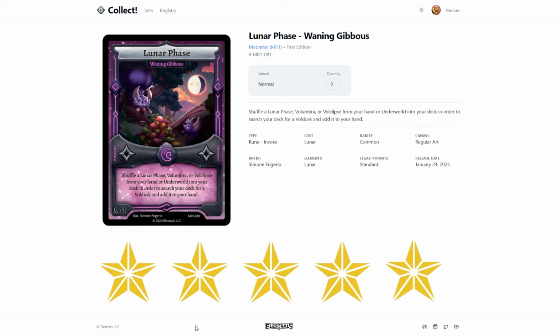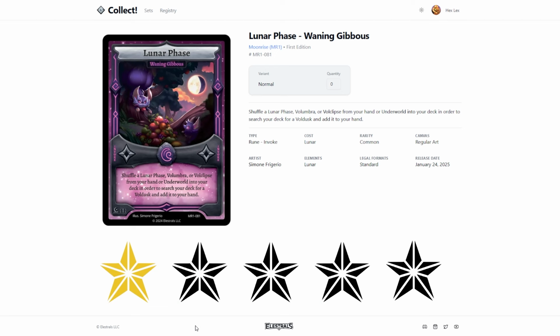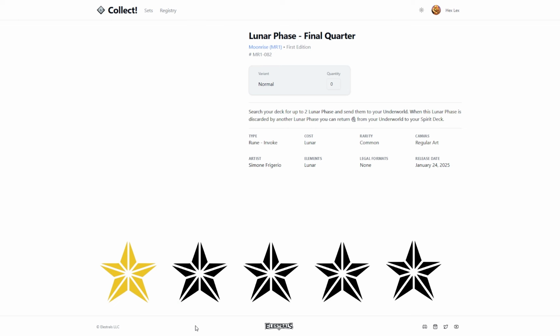But anyway. Lunar Phase Waning Gibbous. So this one I am actually just going to give 1 star. I really just don't think it's good at all. Funnily enough, if it discarded, I think it'd be a lot better, because then it could proc the discard effects of some of the Lunar Phases, but you're basically 2-4ing to add exactly Voldust to your hand, and you're also spending a spirit to do that, and I think that's just bad, personally.